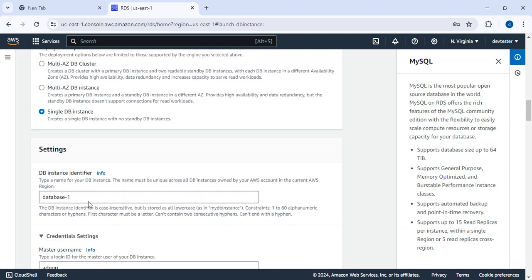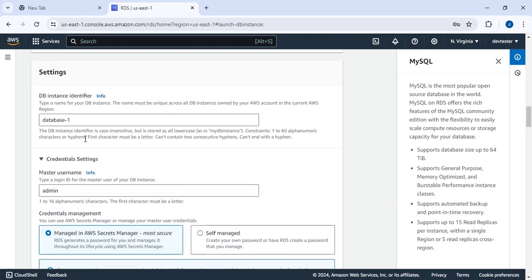There is no backup. And here the database instance identifier means the instance name, it is not the database name. Here I can mention my first DB instance.